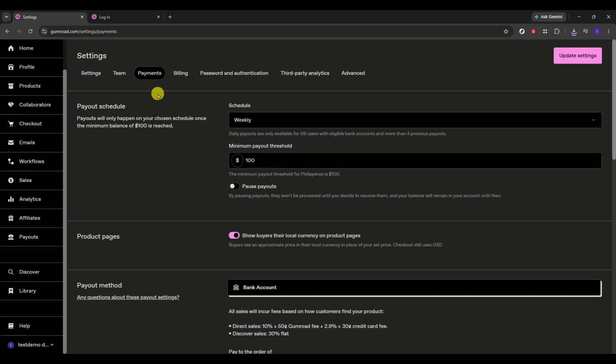From there, follow the on-screen procedure. Gumroad will guide you through the exact verification steps required for your account. Depending on your region or account status, you may be asked to review your payment details, confirm business or personal information, or complete an identity verification process. It is important to read each prompt carefully and enter accurate information so the verification can be completed smoothly.